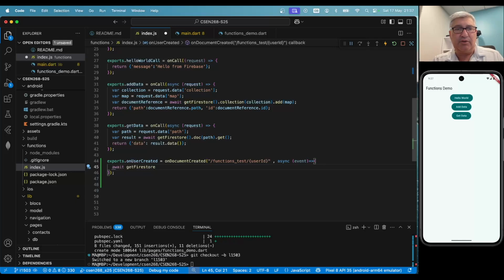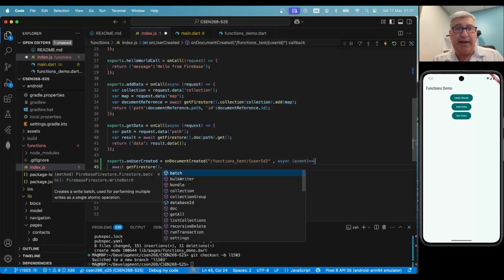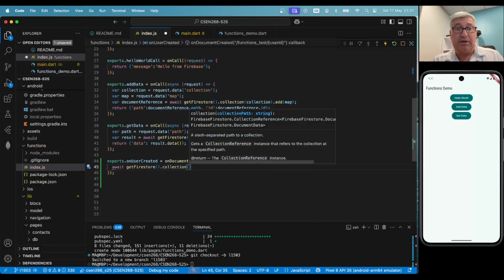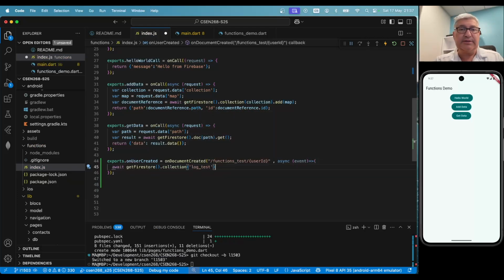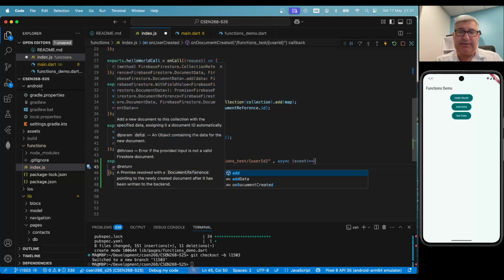Get Firestore, and then into the collection, let's say log test, dot add.